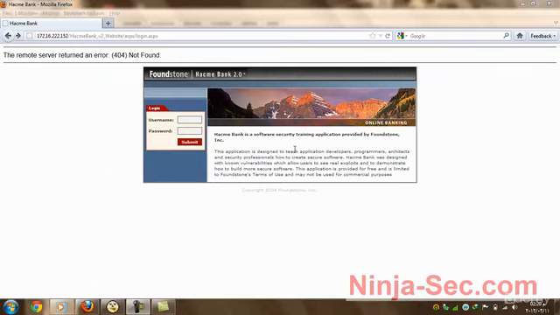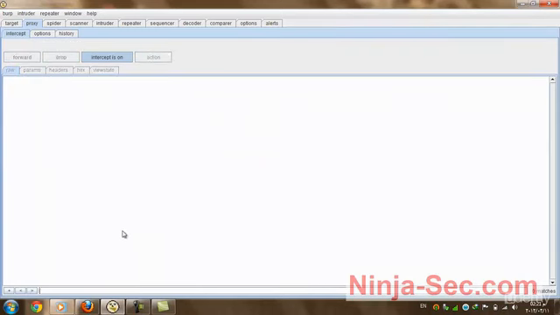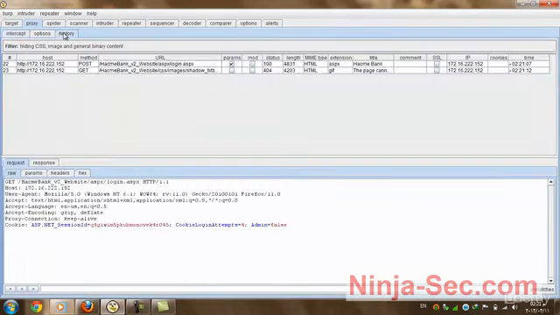Now let's try to exploit this vulnerability and try to get a command shell from SQL injection in Microsoft SQL Server 2005. Let's test a single quote and space having 1 equals 1 dash dash. Having will search for records here, and we will forward the traffic, then the history.